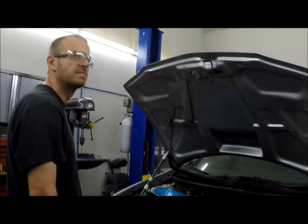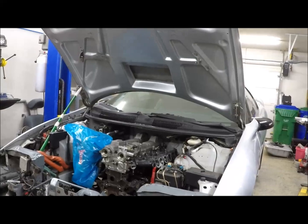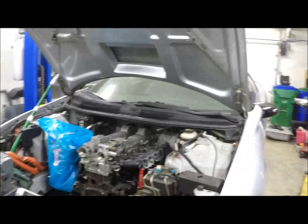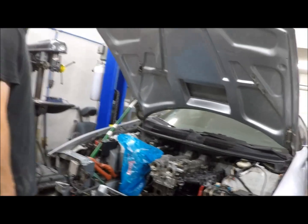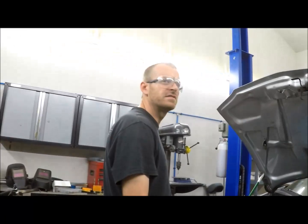I know that you can do the initial tune with it and get it running and driving, make sure we don't have any leaks. Then when I know everything is good and I'm ready to put boost to it, I'll send it to my other tuner to turn it up, and he can take it from there. So it's a good point. The price on it's not too terrible. After all the sensors and stuff, I'll probably have around $2,700 in it. Yeah, somewhere under $3,000.